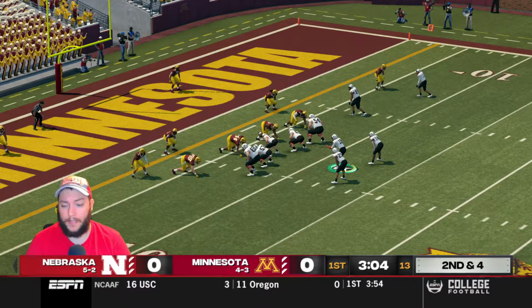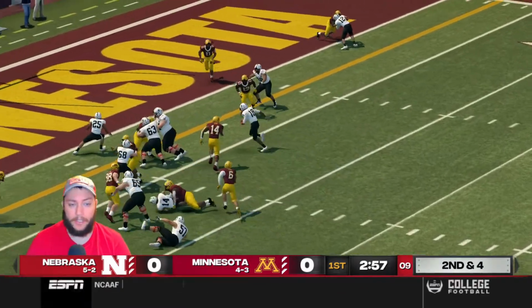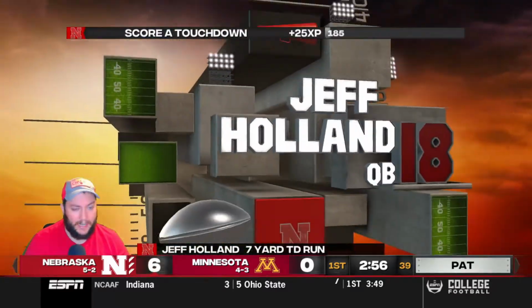Scramble for 6 on 1st down, so it's going to be 2nd and 4. We're going to see the first of Ramir Johnson in the game. 2 running backs in the backfield. And it's going to be a read option. Jeff Holland's going to take it himself. He's got a lane, and he's got a touchdown.